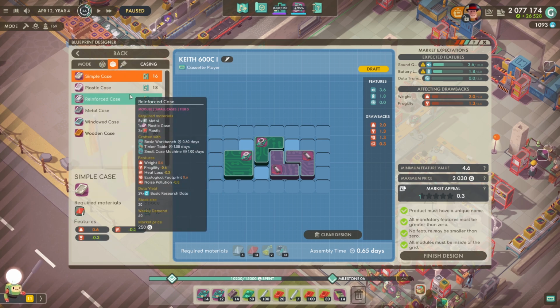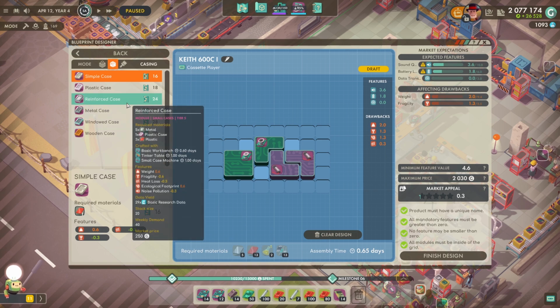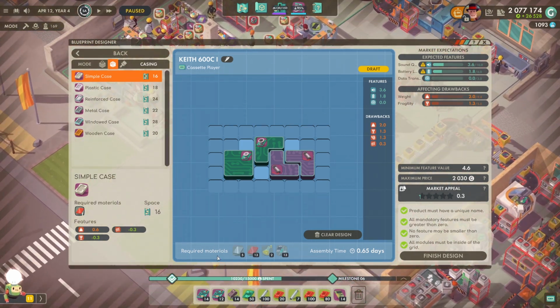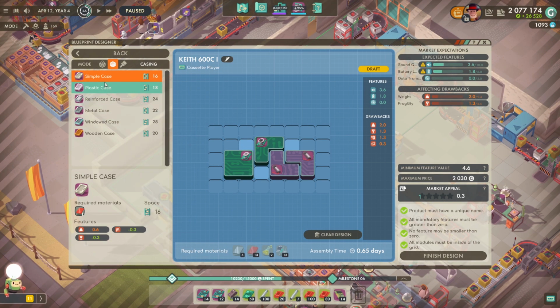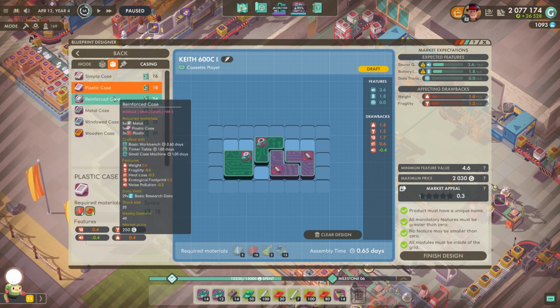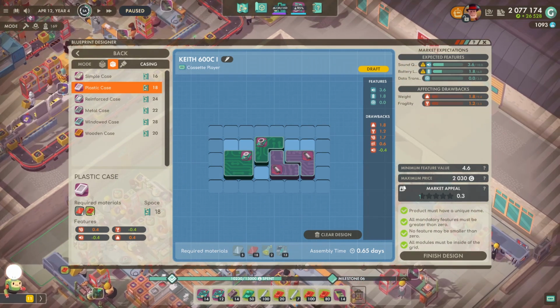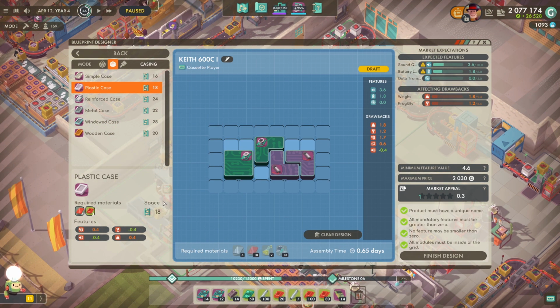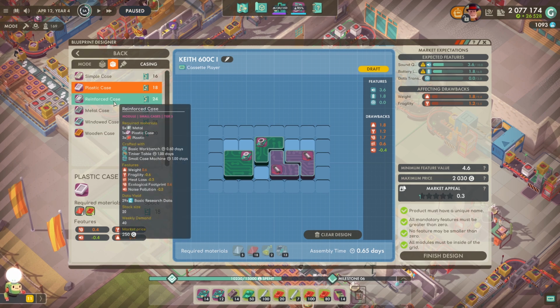Well, let's go for the casing first. Let's actually check this out. Let's check out the things we have. I mean, we've got the reinforced case here, which could be kind of cool. Actually, maybe a cool idea if we do this, because I think it should be doable with a setup similar to the thing that I did for the conveyor belt. So a lot of automation and very little manual things required, which would be cool. Just not sure it would fit all in here. Maybe we would actually have to buy this huge building in the middle now, which, honestly, for money, that's never been an issue. So it could be a cool idea, most definitely.